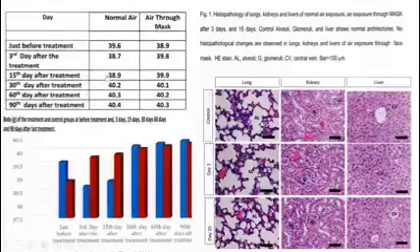This is the weights of the mice subject to air through the mask. The weight doesn't change. We also measured the histopathology of the lungs, kidneys, and livers under normal air exposure and air exposure through the mask after 3 days, 15 days, and so on, up to 3 months. That is more than enough for mice. So there's no change whatsoever.